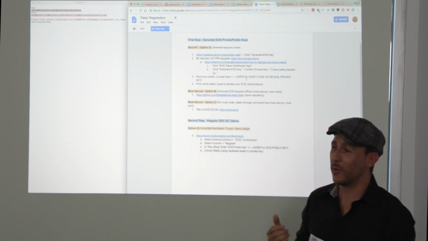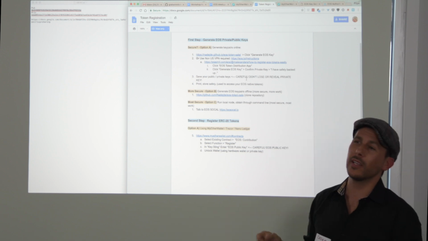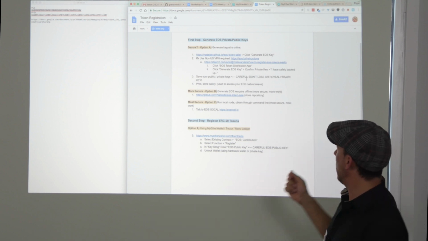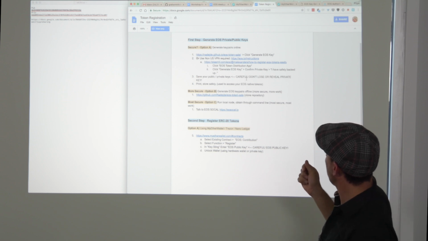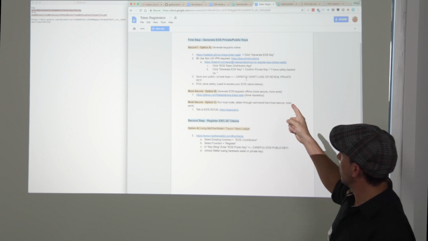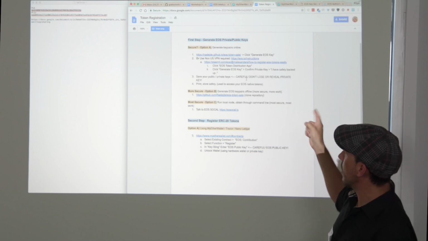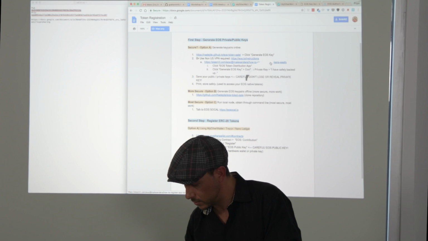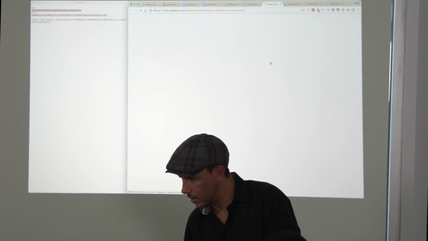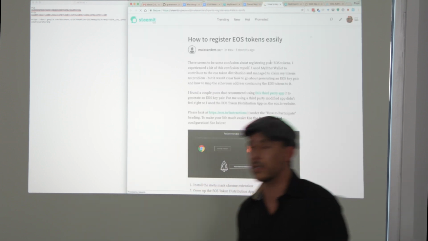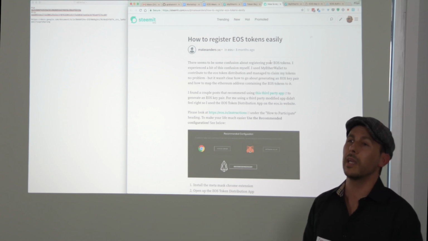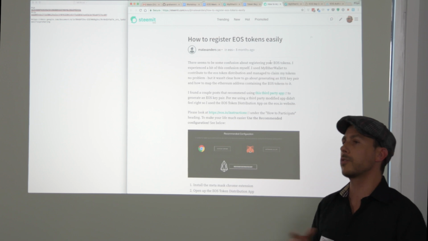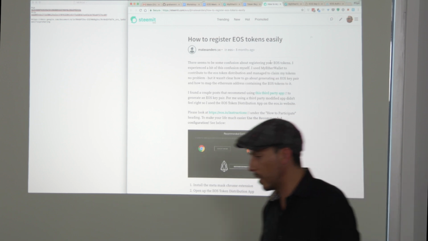By the way, that's another way to generate a key pair, by using a VPN and EOS.io. I might have put it on here. Yeah, it's up there, number 2. You can go to the EOS.io instructions, and that's fairly straightforward. In fact, I might have some screenshots here. Another concern with a VPN is that a lot of these free VPNs might not be as secure. So if you're going to take that route, you might want to make sure it's a reputable VPN.